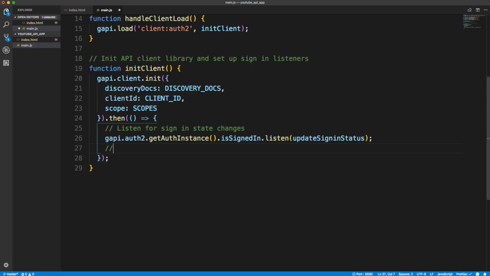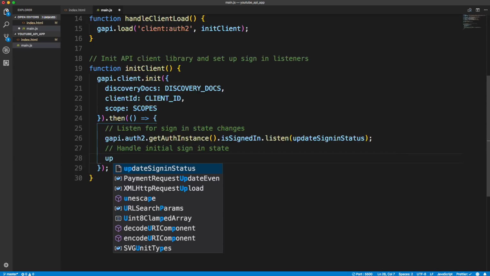Now we also want to handle the initial sign in state. So we'll say handle initial sign in state. I might misspell some stuff, guys, but I don't really care if it's in the comment.